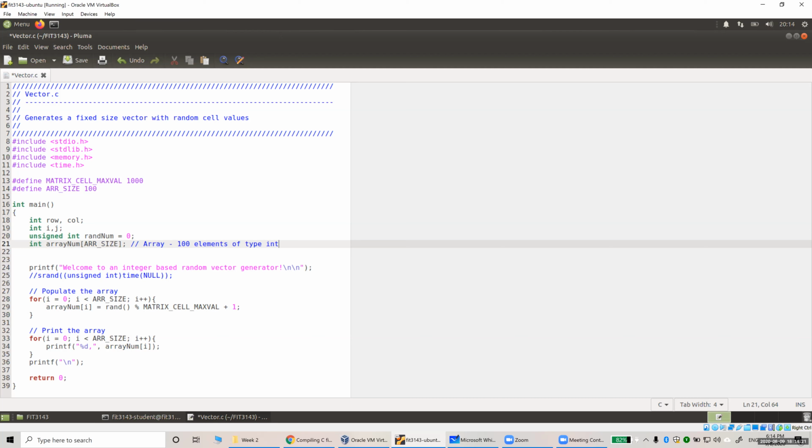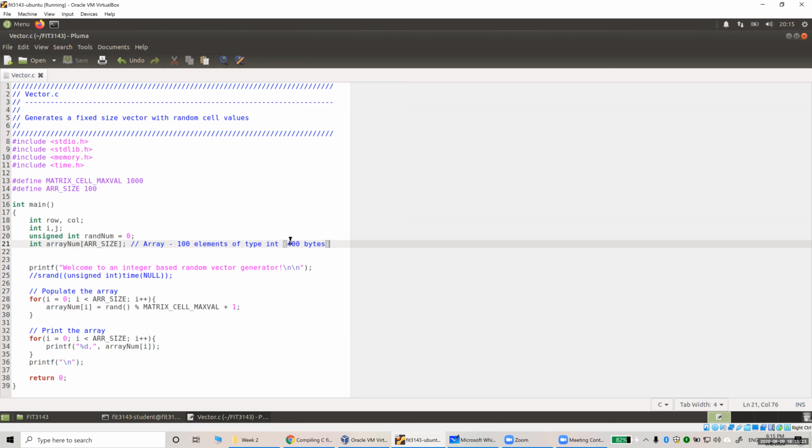So if I were to ask you, what is the size of this array in bytes? Each element is an integer. We are using a 32-bit compiler over here, which means that integers carry a 4-byte value. 32 bits, two to the power of 32, is about 4 billion. So the smallest value you can store is minus 2.1 billion, and the largest value you can store is positive 2.1 billion. And you can store 100 of these integers. So coming back to my earlier question, the size of the array in bytes: 100 elements, each element is an integer, one integer is 4 bytes, so 100 times 4 is 400 bytes. This is the size of the array.